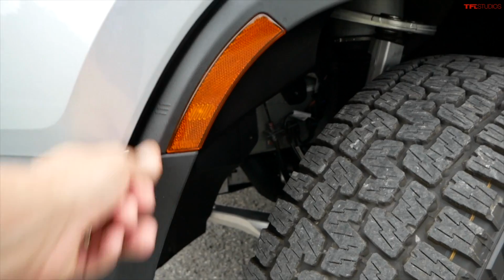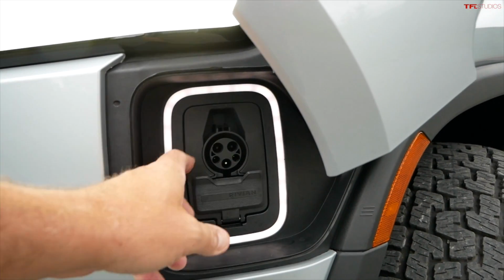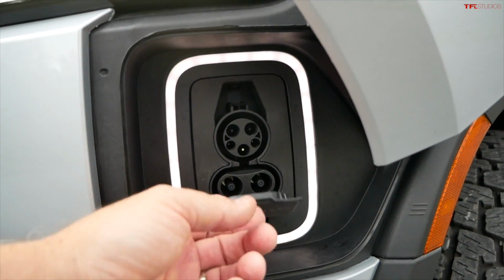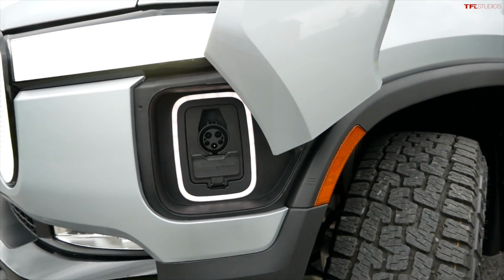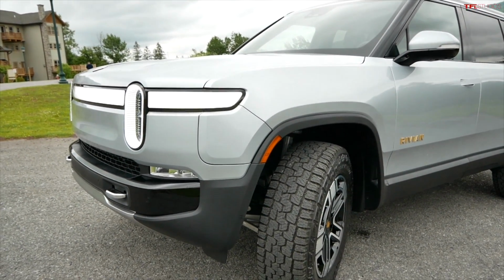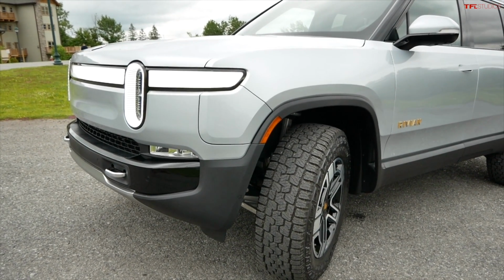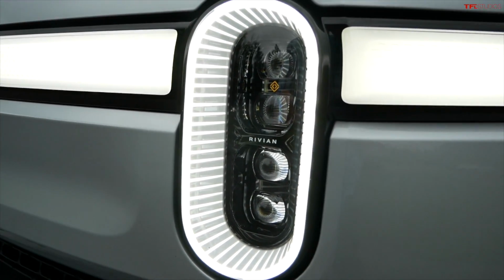Now let me accelerate onto this highway. There you go. I'm at speed limit right now, just a gentle application of throttle. Charge speeds, level 3 is between 150 and 200 kilowatts, depending of course on the charger. There's the fast charger. Level 2 is available to about 11.5 kilowatts. And Rivian is unveiling chargers, both level 2 and level 3. The Rivian Adventure Network, they have their own network of chargers coming out as we speak.